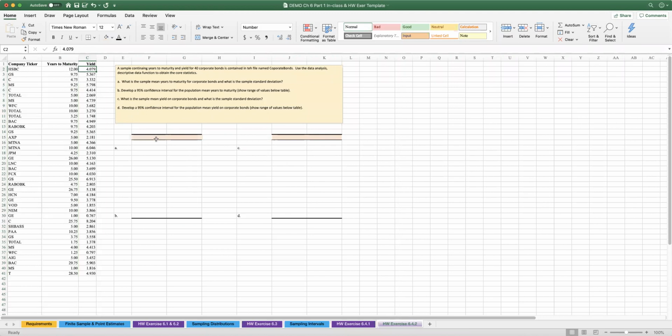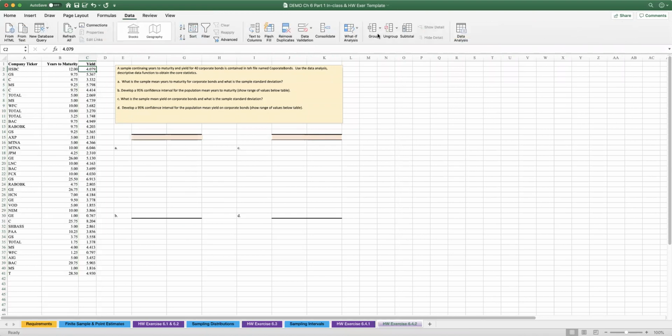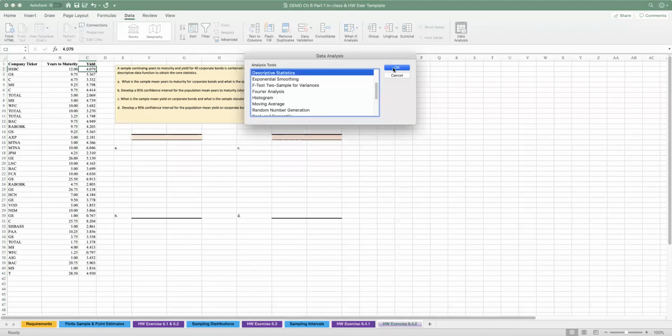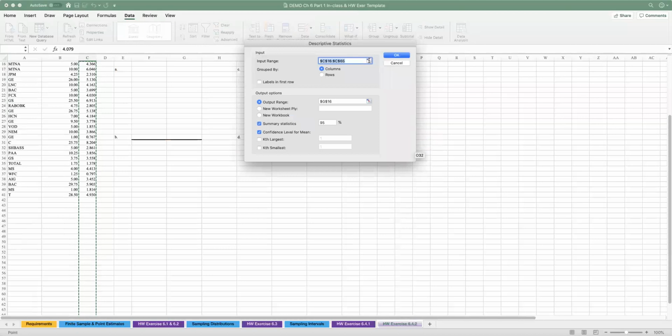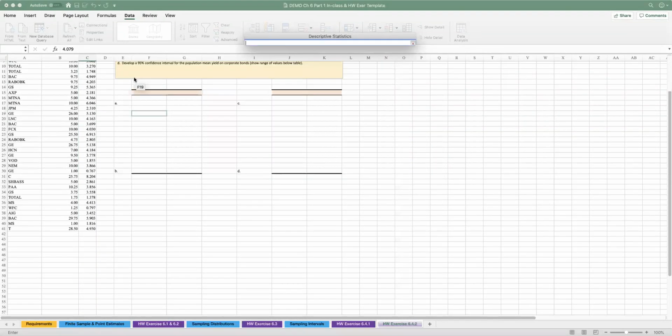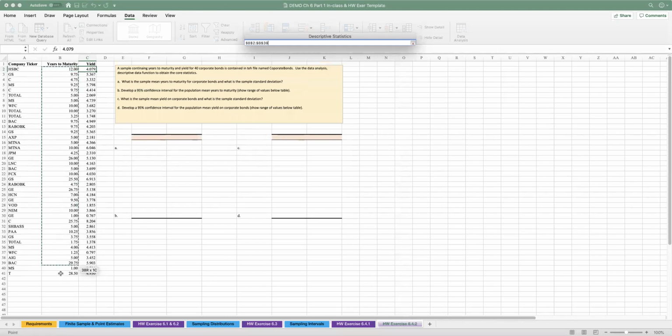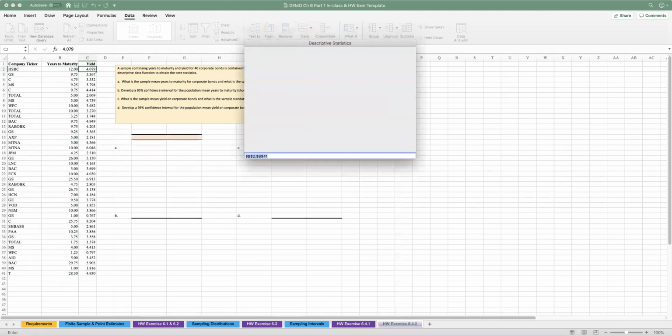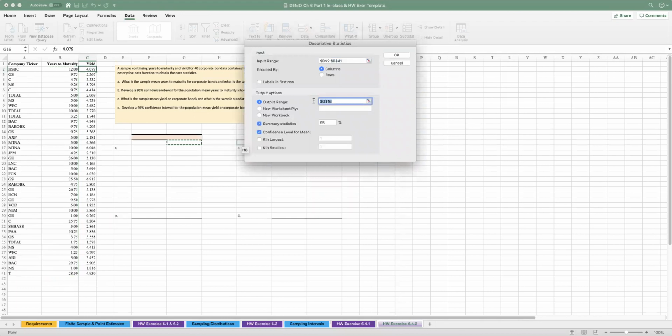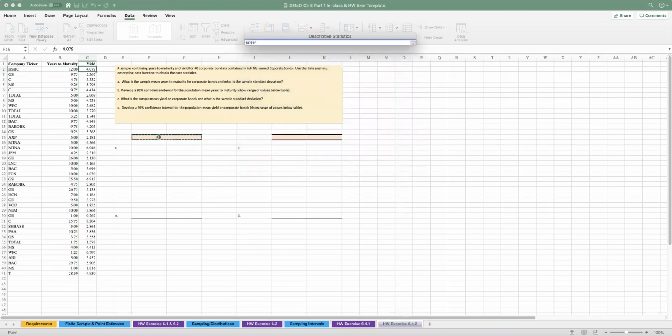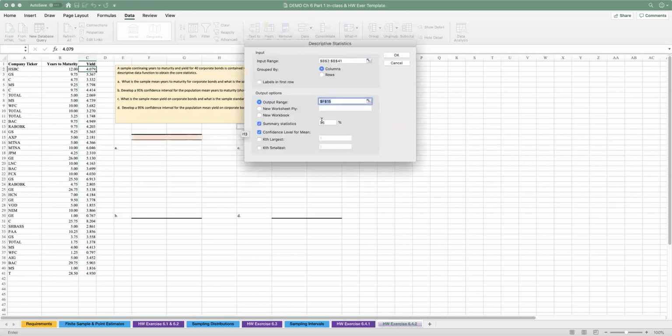All right, so let's go ahead and go to data analysis, descriptive, yes. Okay, you gotta edit this, so get that out of there, click on the dialog. We're gonna do years to maturity, and enter, and make sure here, get rid of that. I want you to put it right there, that's perfect. F15, okay, it says 95%, make sure you have that, and then say okay.